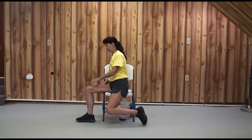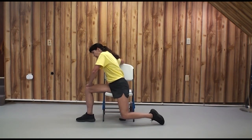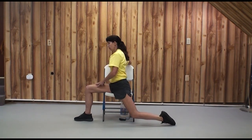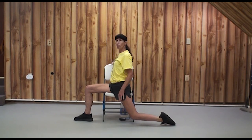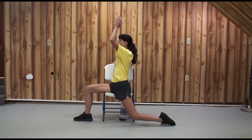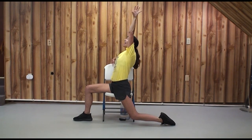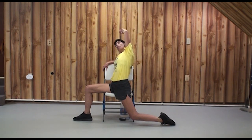Turning to the left side, hinging forward, taking our time. Let that right knee drift down. Breathe in through your nose like you're smelling your favorite soup. And exhale as if you're blowing on the broth. As you lean towards your chair and stretch the side of your body. Ease out of that one.